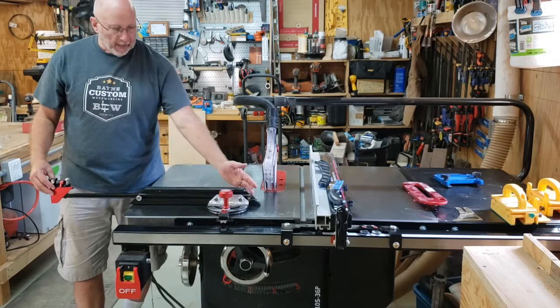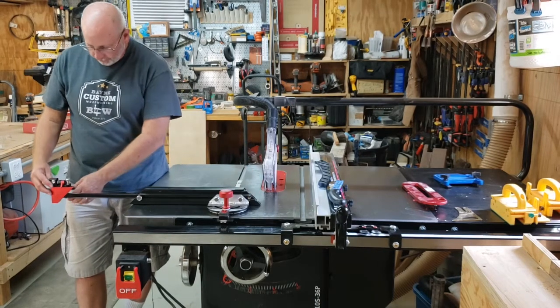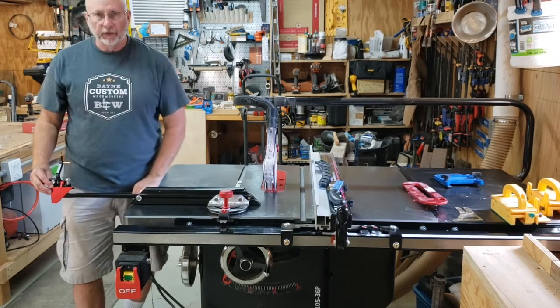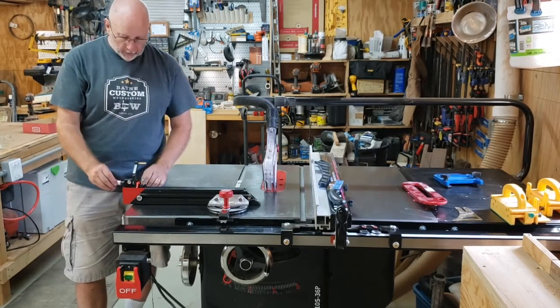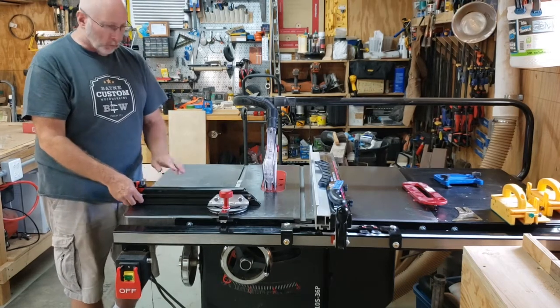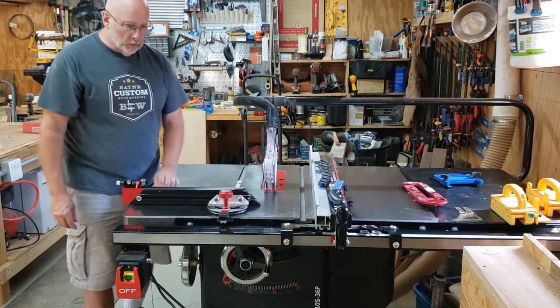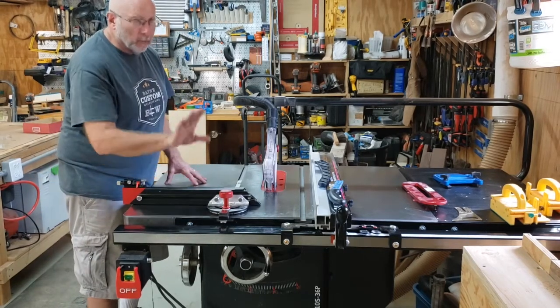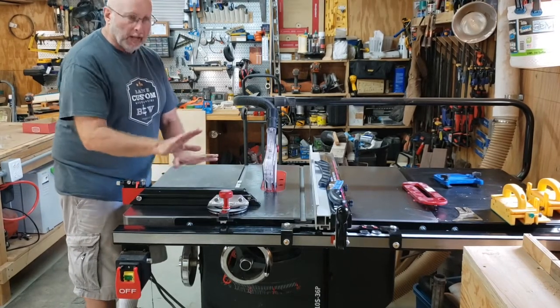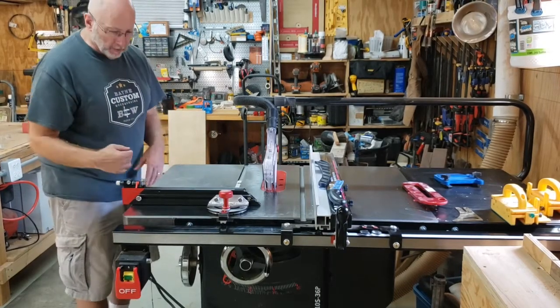But I like this product. I can come out, I can get a good 36 inches this way to hold on something, and I've got a stop right here that I can set when I need to. I really, really like this product. This thing works great. I just love how this works. It's accurate. It's easy to move. And if I don't need it, I get out of the way and I hang it up on the wall. But I love it. So let's stay to this side of the table saw, just because I'm here.